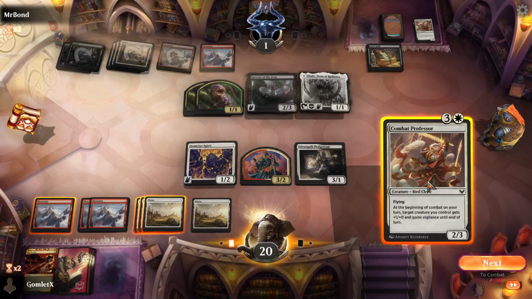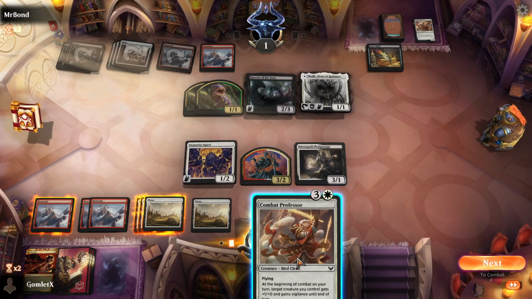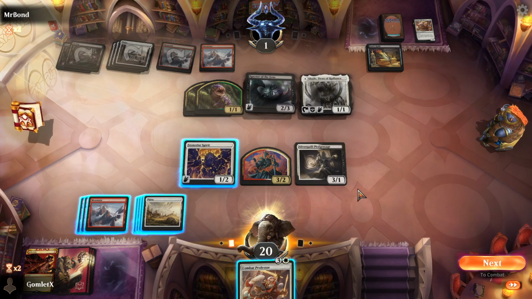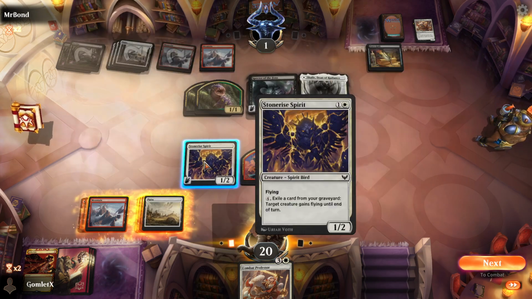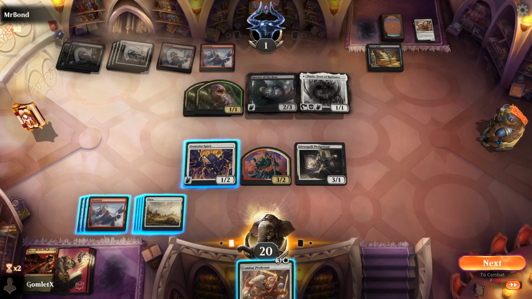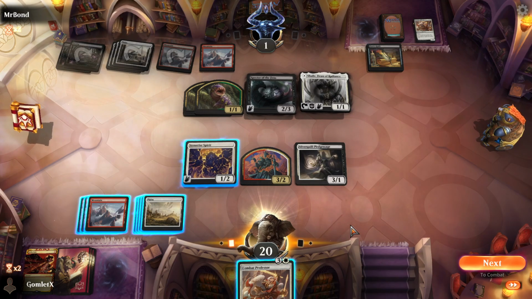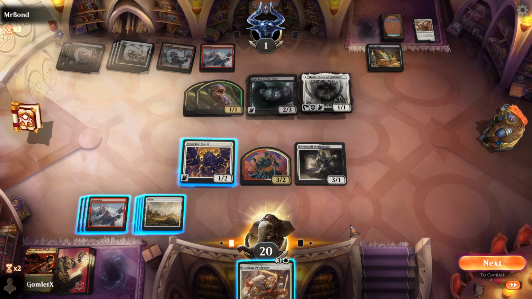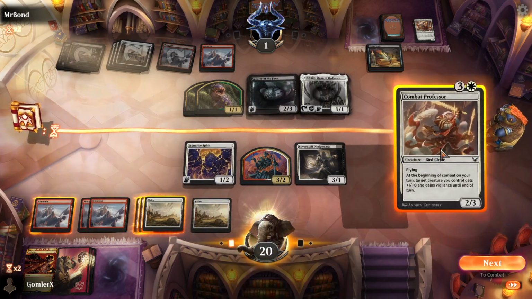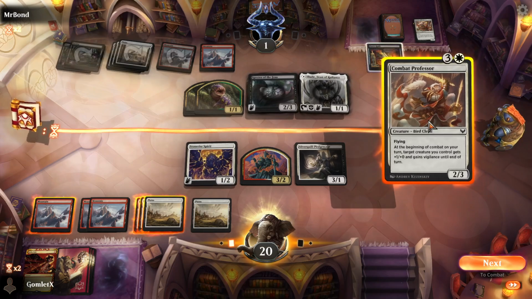Ooh, Combat Professor, does that do a lot for us? It does in the future, but I think it's better to just give a 3/2 flying this turn, because if we give a 3/2 flying, they either chump that and then kill that. Oh, yeah, that would actually be bad for us. If they chump that and then kill the Stonerise Spirit, that's pretty bad for us. So I think we have to play Combat Professor now and then just attack with the Spirit. Let the pests trade off for it, probably.